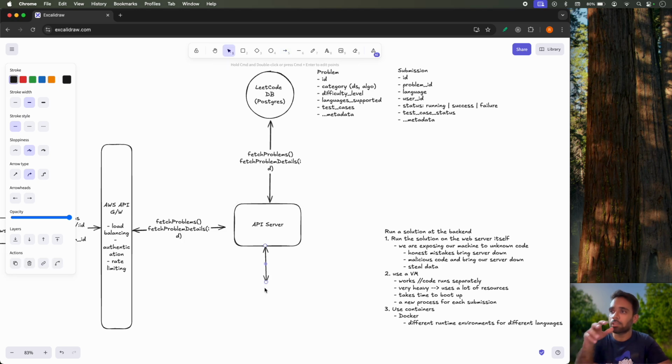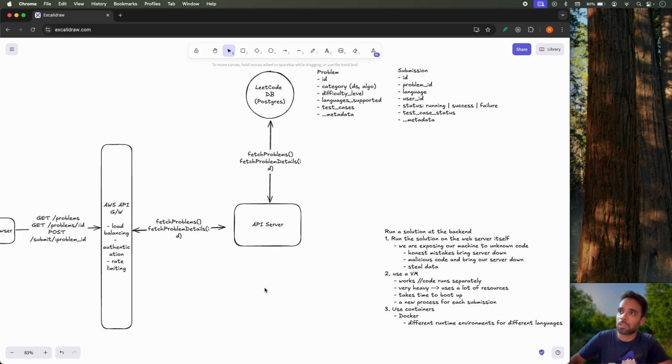There are two ways again to talk about this. One is that we run all these containers in the API server itself. The other solution is that we can have a worker or a set of workers who are running these Docker containers. Right now we can have a Docker inside the API server itself, but as we go into the deep dive, we will remove this and have some kind of separation of concerns here.